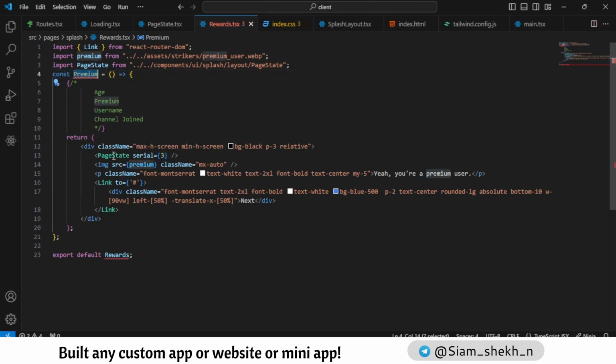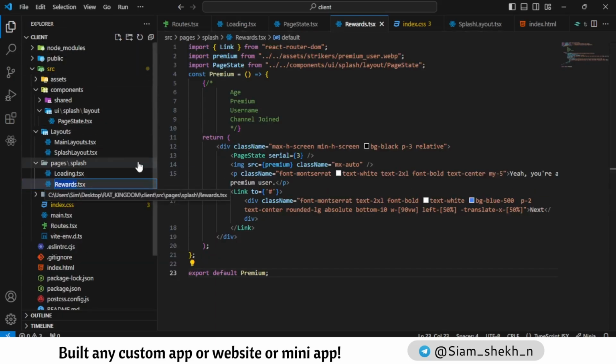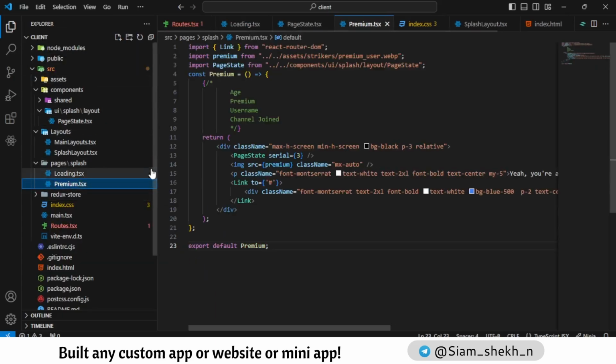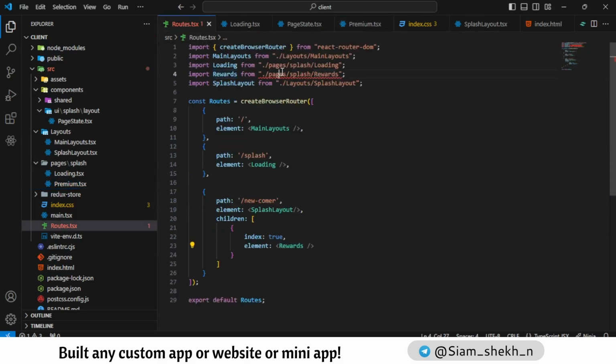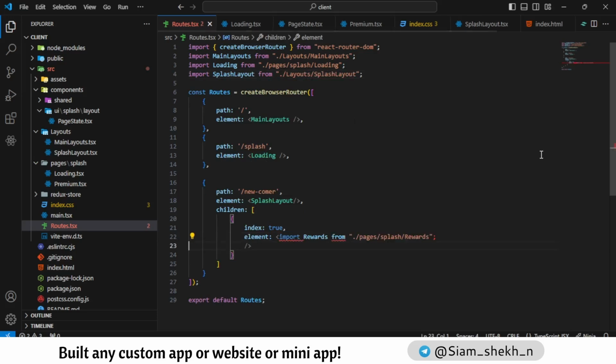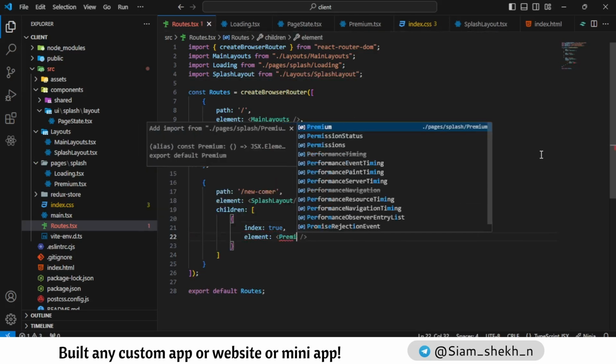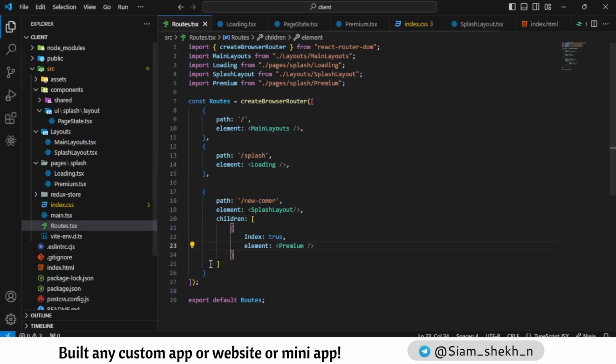The return is also premium, then the file name is also premium. Then I go on routes there, I cut that and make it premium. So the newcomer, then the index is premium.